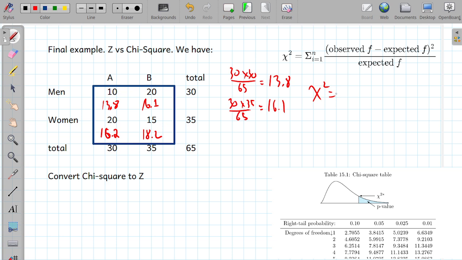I'm just going to do it all in one string on my calculator, if you're wondering what's going on here. I got something wrong here. This isn't right. 18.2 can't be right. It's got to be 18.9. Is that right? Yeah, that's right. This should have been a 9. Something didn't look right, and that's what it is. You write down the wrong number, you're going to get the wrong answer. All right, so that's 3.9 squared divided by 16.1, and then we're going to add, the difference here is 3.9 squared divided by 18.9. So quick and dirty chi-square is 3.6872.